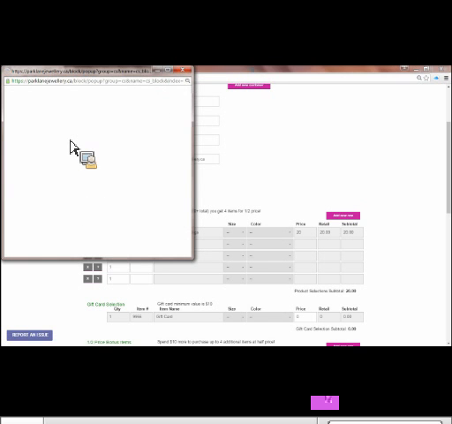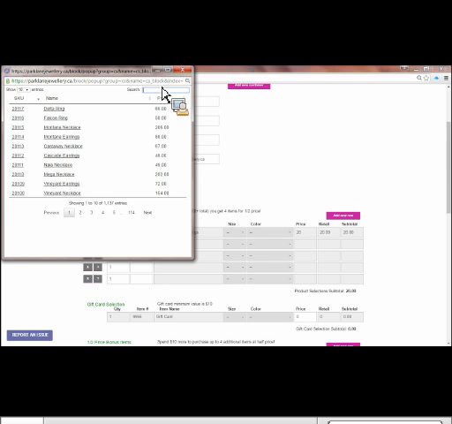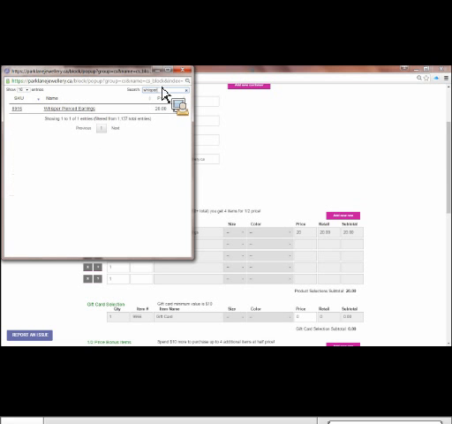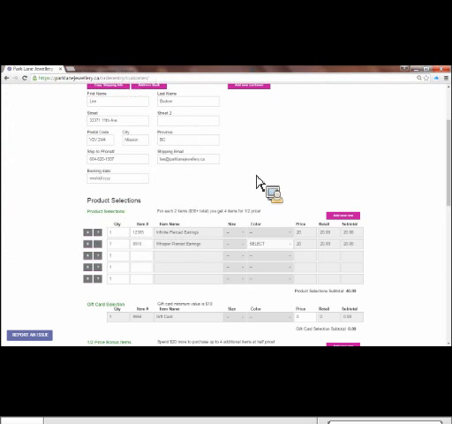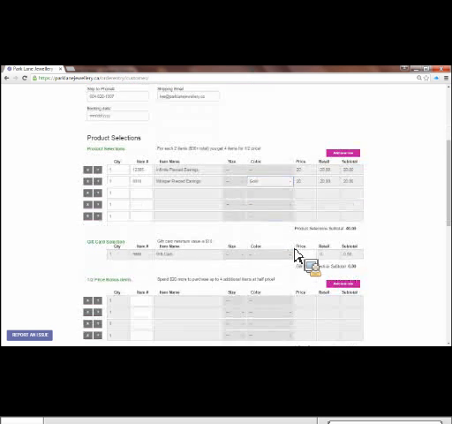And then I do the question mark again, and up will come the search, and I want to do my favorite, the Whisper. And there are the Whisper earrings, and I add them in. You can see now that I have 2 items at retail. I'm going to select my color here. It's in the drop-down menu. If you forget to do that, the system will not allow you to advance unless you pick a size or a color. We'll test that.